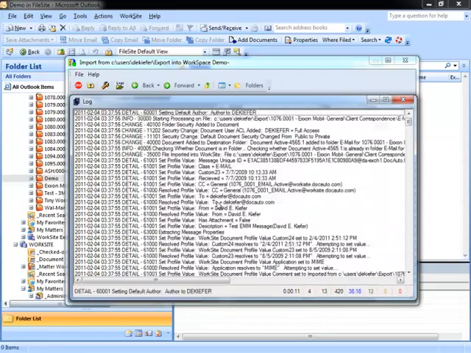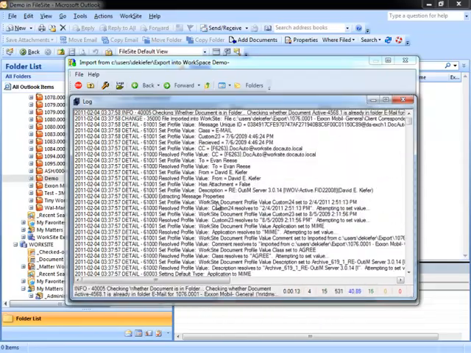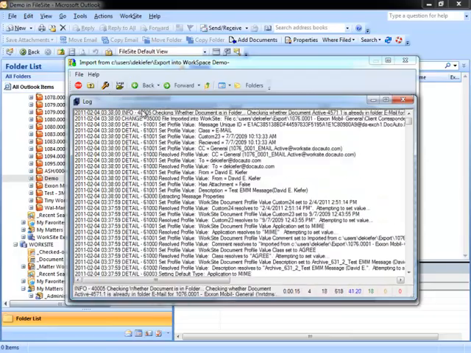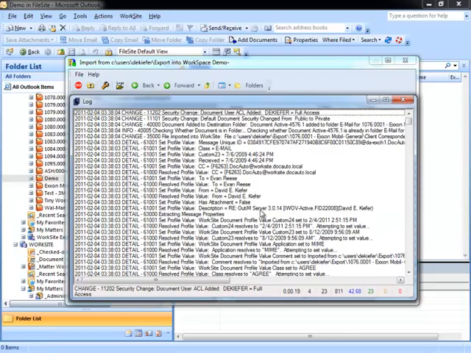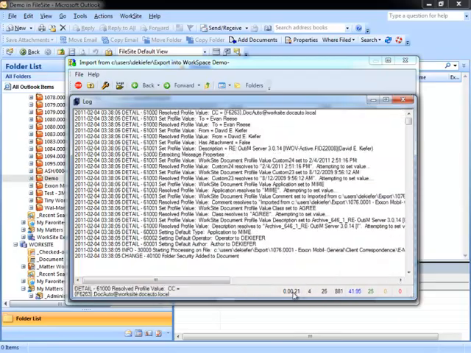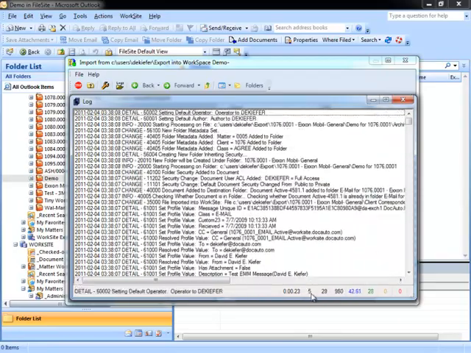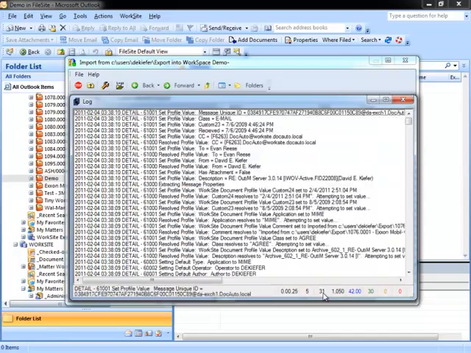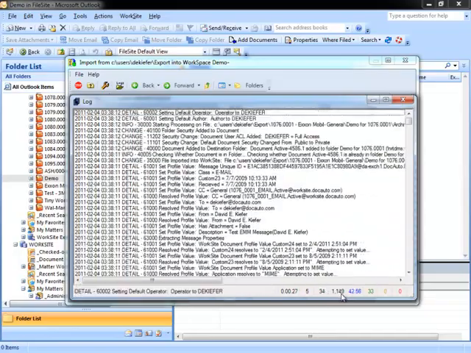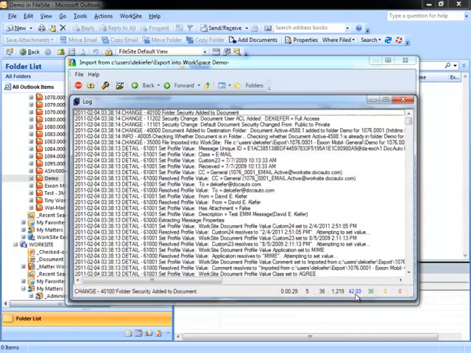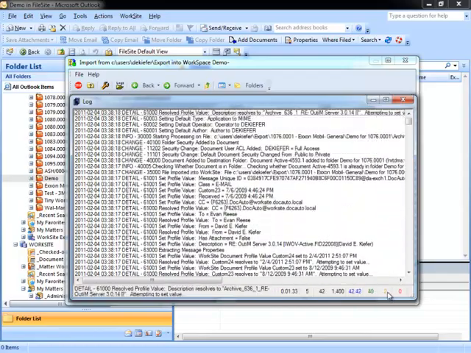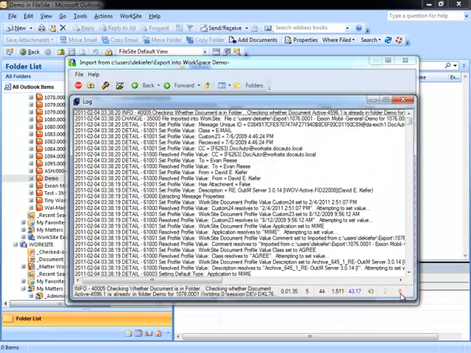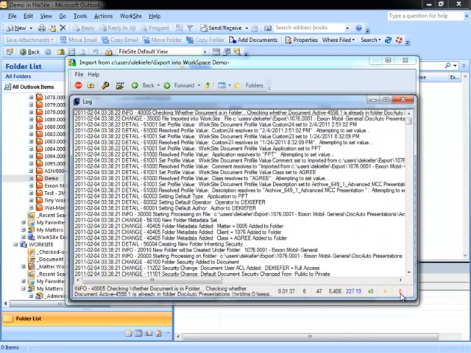The log provides very detailed information, but this can be modified based on the import log settings within the iImport Desktop Options dialog. Note that it shows elapsed time, number of structures processed, number of files processed, number of bytes processed, average throughput, actual number of files processed, any warnings or errors that are occurring as part of the import process.